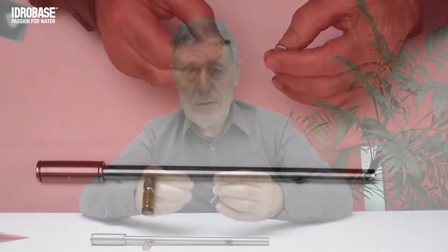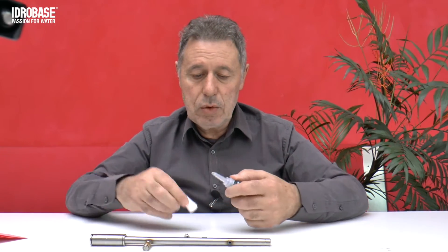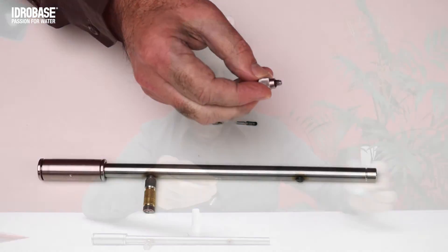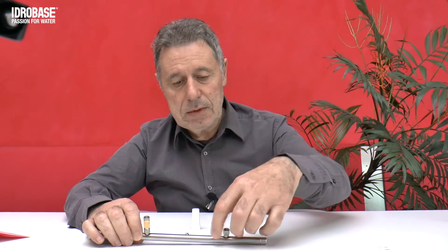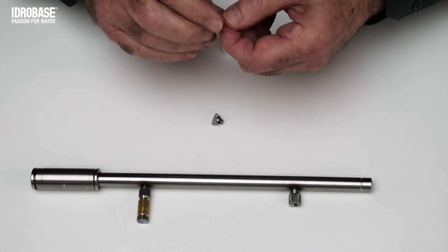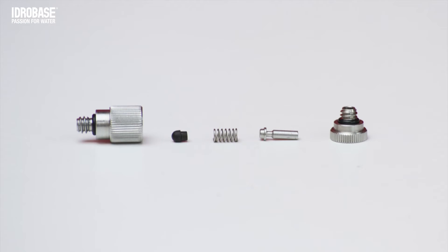The Hydrobasic Group Innovation nozzle is made up of three components. The body, which acts as an adapter, should be mounted with the help of a drop of sealant directly on the steel pipe. After waiting an hour, the sealant shows its effect. It's then possible to assemble the interior, which is composed of a rubber ball, a spring, and a small piston that breaks the water.